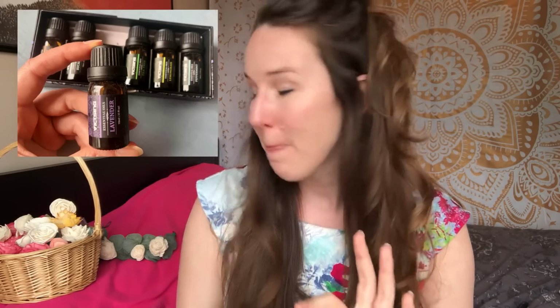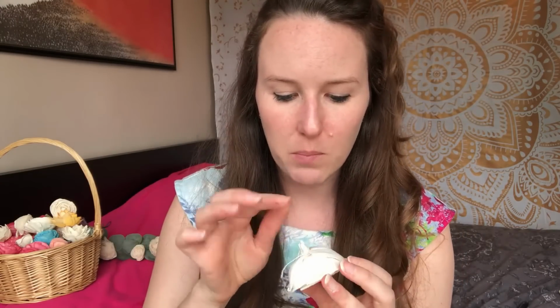If you're worried about the smell of Sola Wood flowers, they don't really have a smell. They don't smell like anything, but real flowers obviously smell really good. So what you can do if you want your Sola Wood flowers to smell pretty like real flowers is put a little bit of essential oil on the flower. You'd take a little drop of essential oil, maybe a couple of drops, and put them on the back of the flower.